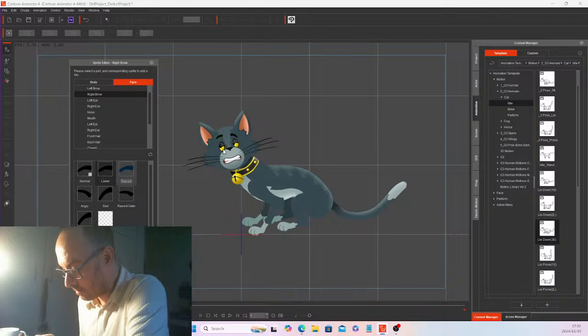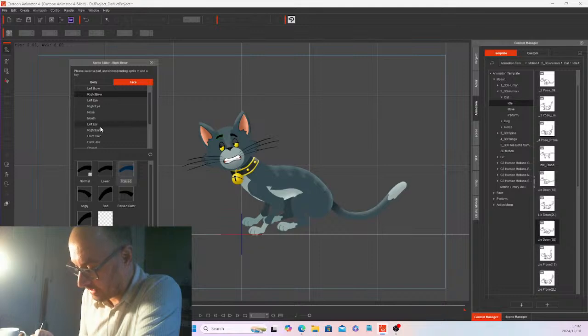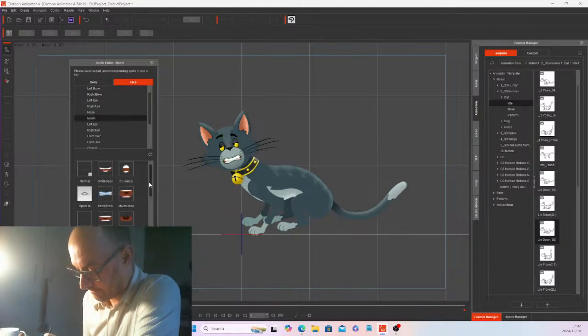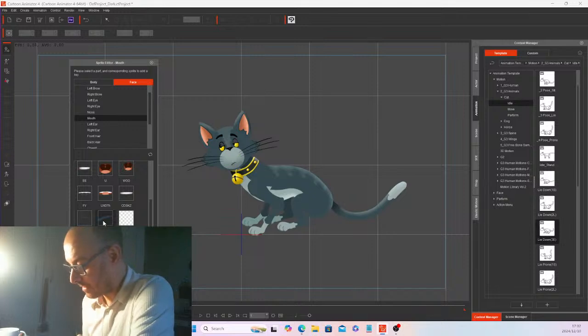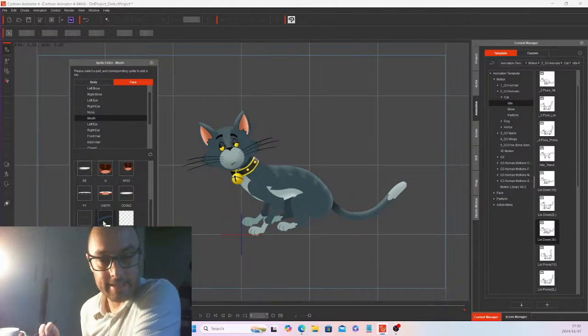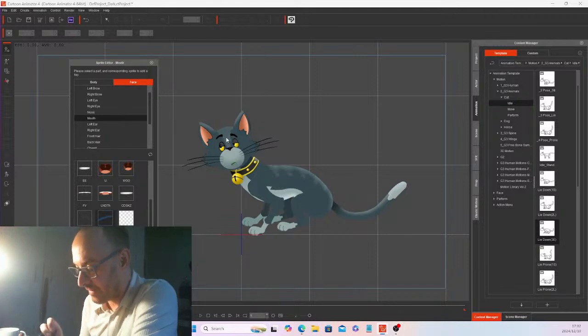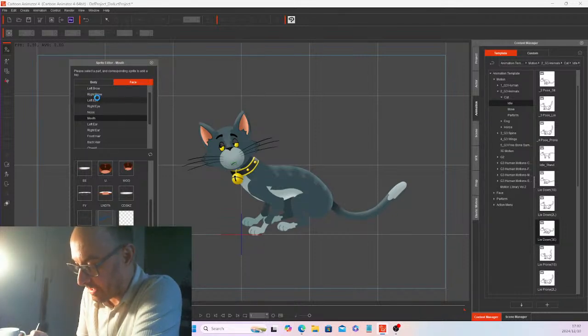Okay, so that eye, the masking isn't right, so I need to fix that. That is something I always do when I work on my characters, is just to test it and see if everything works so that I can go back and fix it. As you can see, that eye pupil, the masking isn't right. So that is something that needs to be fixed.